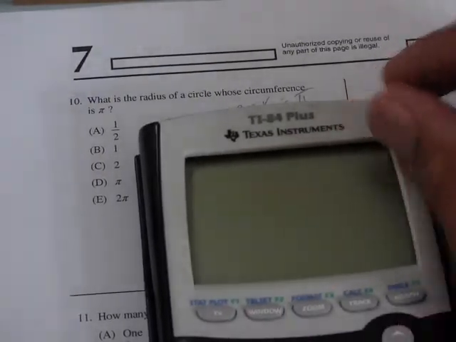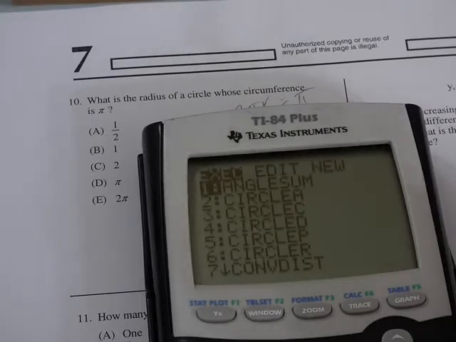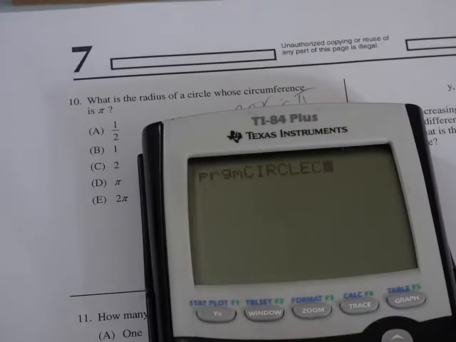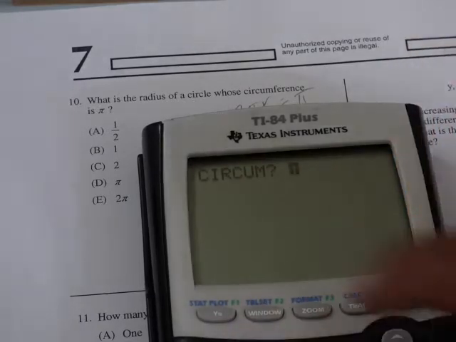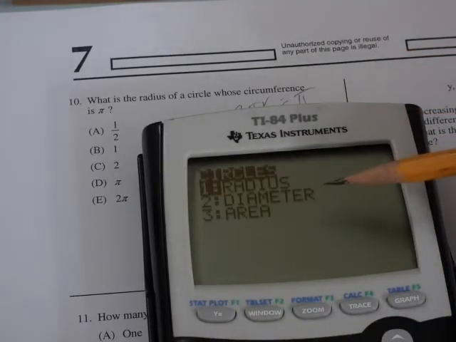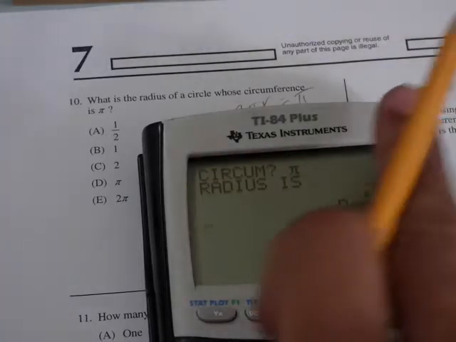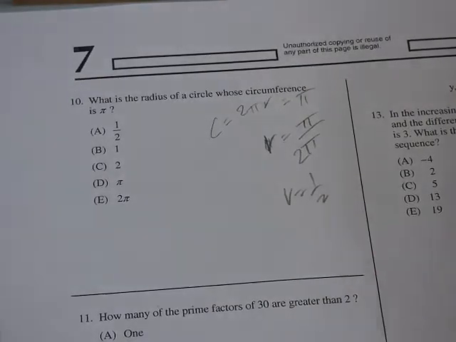One of the things I wanted to show is I also have created a program that you can use. I call it Circle C and basically it asks you for the circumference. In this case it was π and then it says what do you want me to do? Do you want me to find the radius, diameter, or area? So I say radius and then it tells me 0.5. So that's pretty easy.